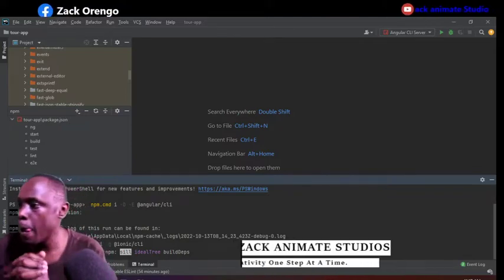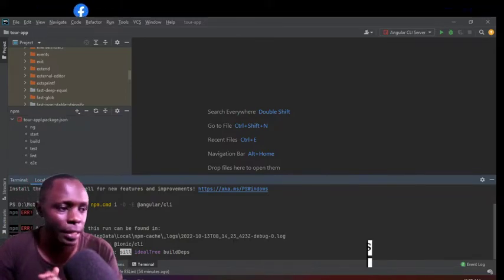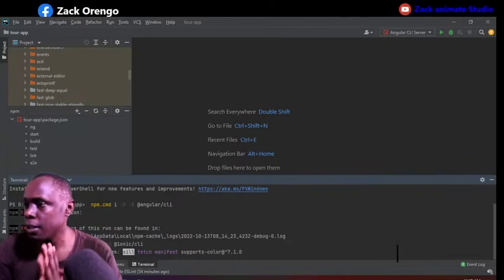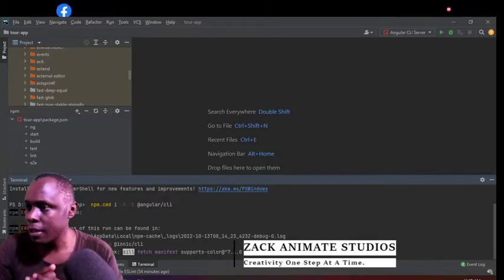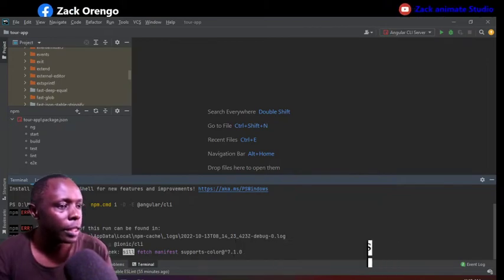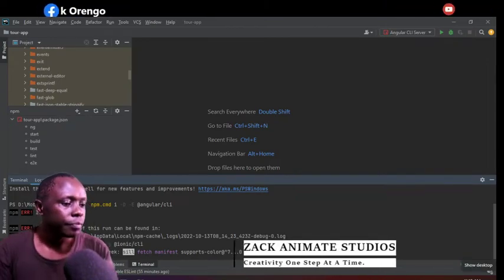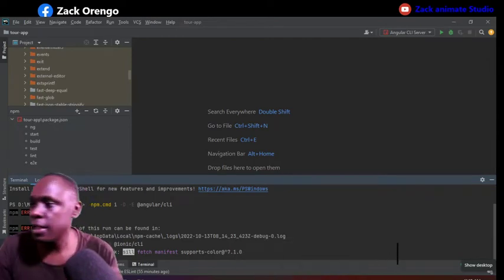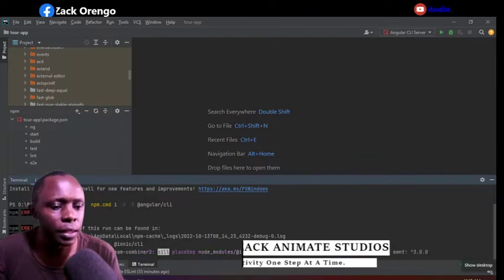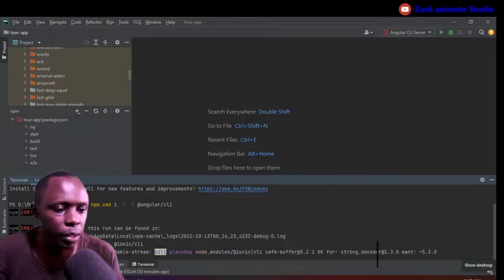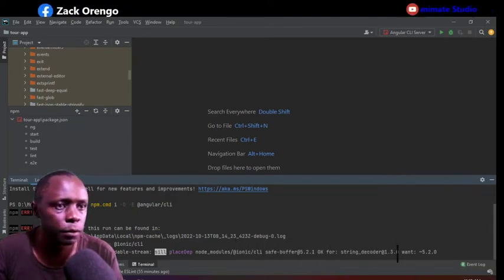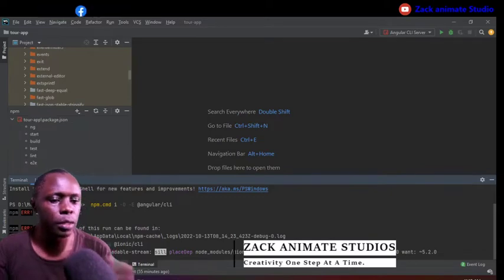I don't know if my node is fine, but I'll ensure that it is up to date, my node functions, that is. Sometimes also, if you have problems with your node, you can always look at it and ensure that it's working fine. So guys, we ensure that it is working fine. Okay, so let's get back to business.